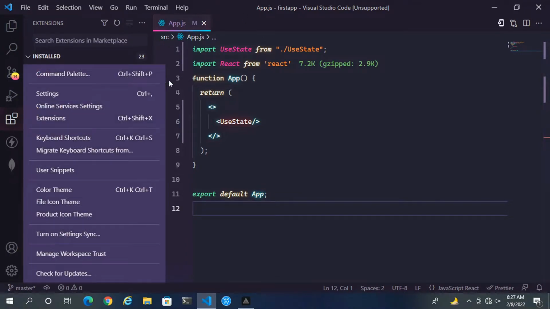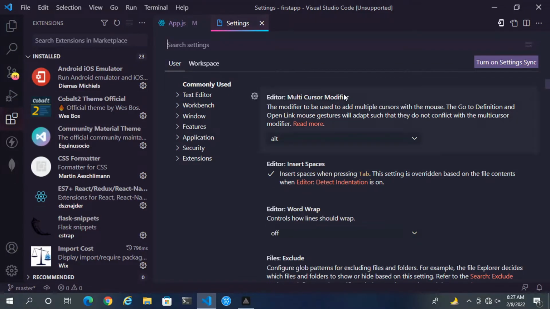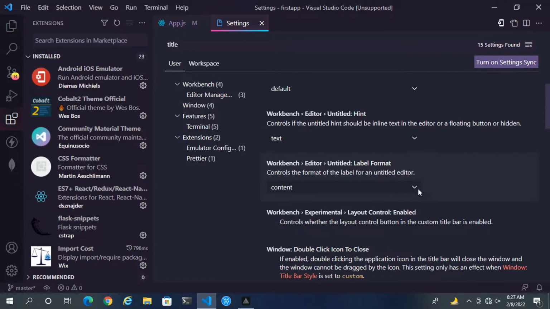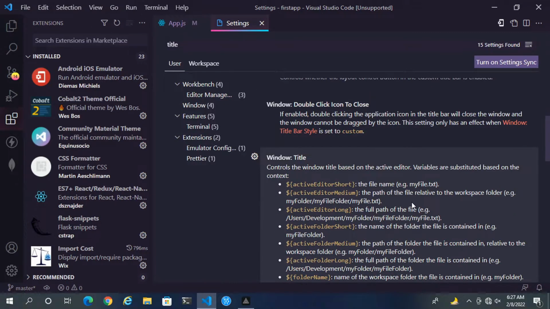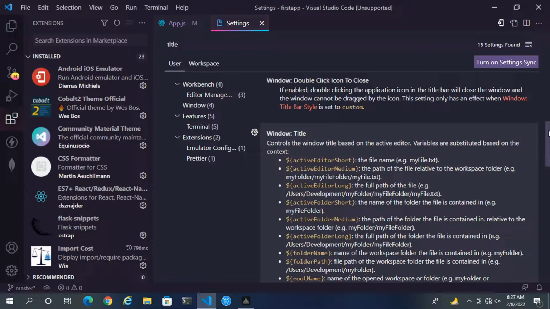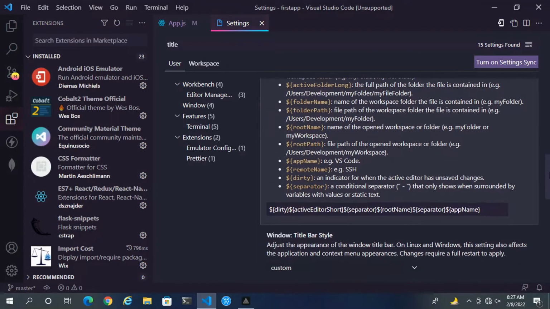Now you can go to settings, search for title, scroll down a bit, and find window title. Now you can change the title of your window.